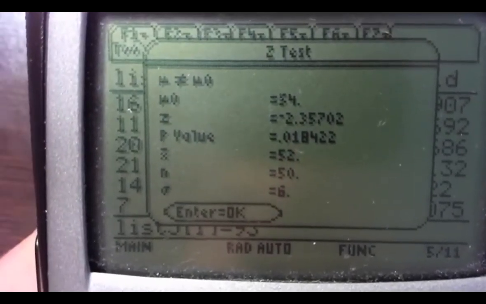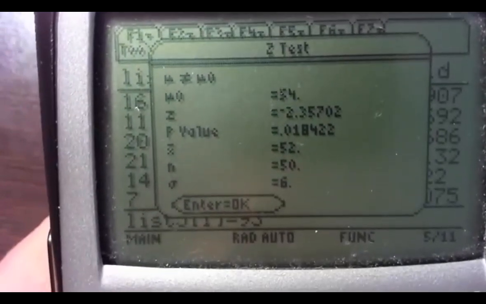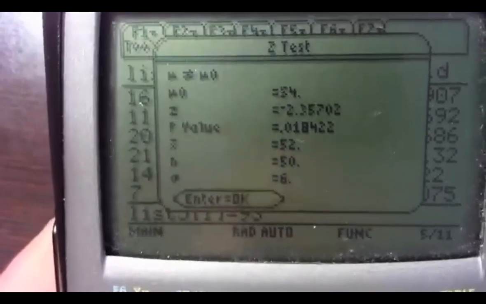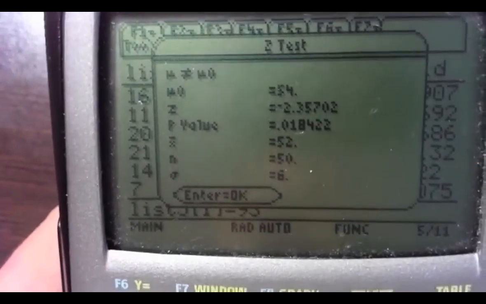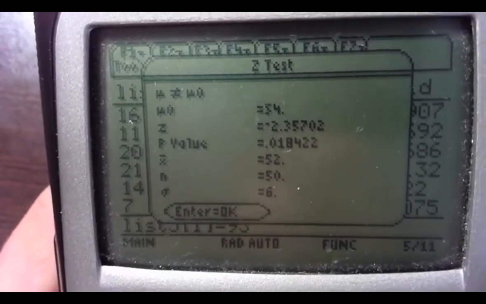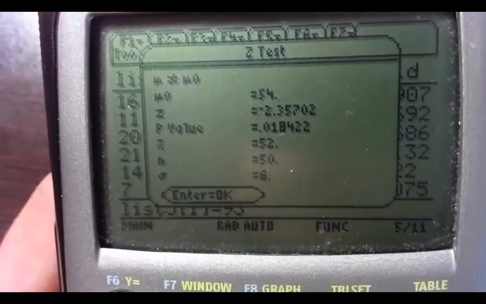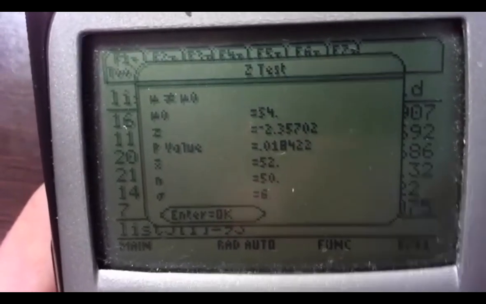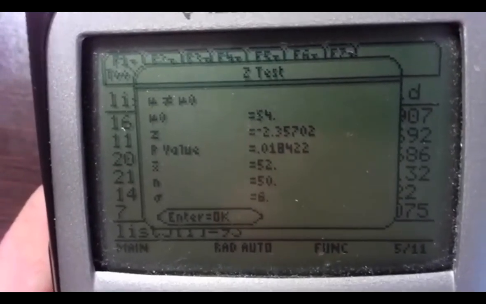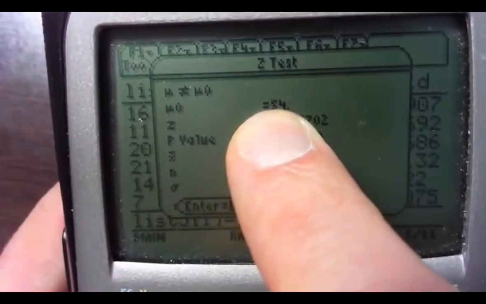So what is the proper way to say that? That's a good question. The proper way to say that is we observe a p-value of 0.018, which is lower than either tail. Well, actually you can just say we observe a p-value of 0.018, thus there is sufficient evidence at the 0.05 level that the true mean of the lifespan of the batteries is not 54 months. And anybody who knows statistics will know to interpret it as a two-tailed test, because you're just saying that it's not 54.